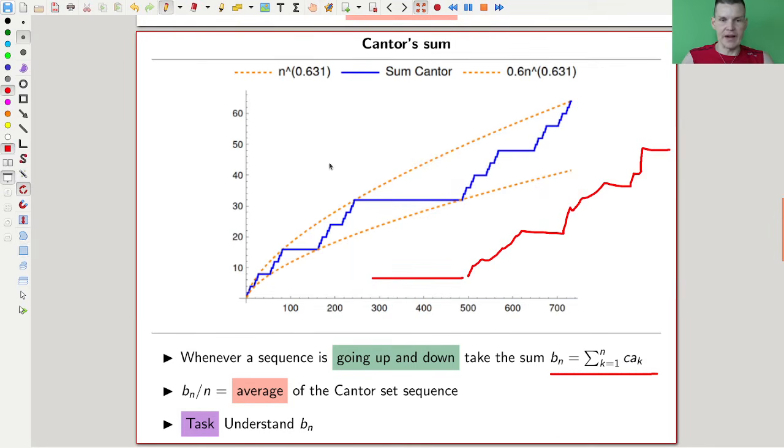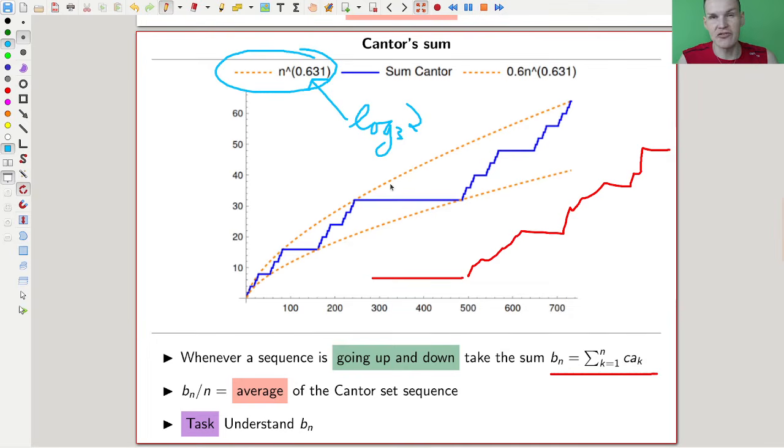So the growth rate, which goes off to infinity, is essentially, remember that this little thing here was our log 2, 3, which was the dimension of the Cantor set. So the growth rate at which this goes to infinity is essentially the dimension of the Cantor set itself, which is a very cool statement.